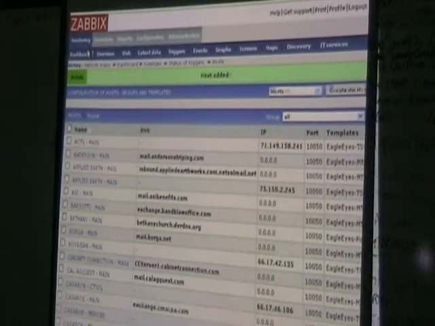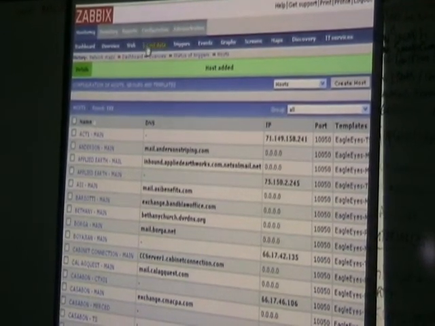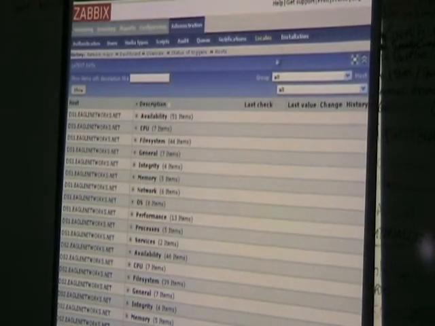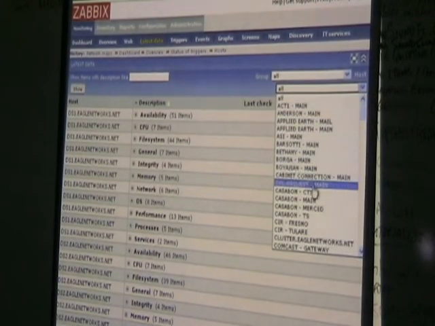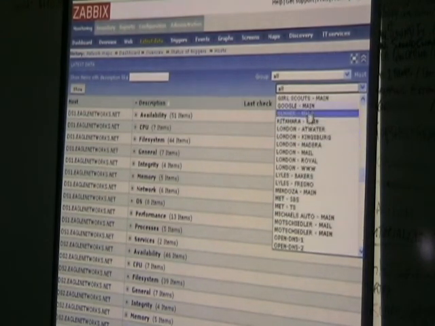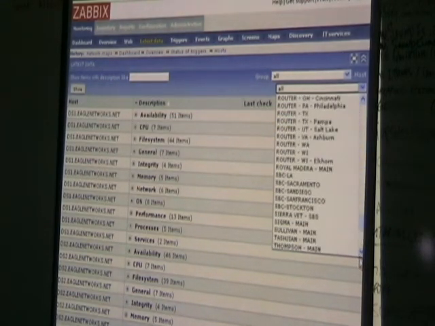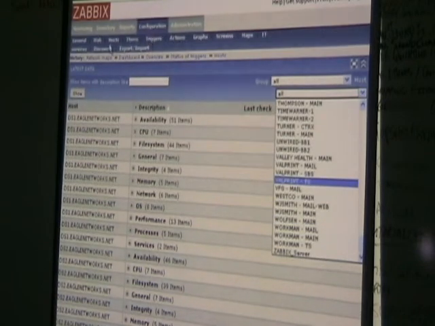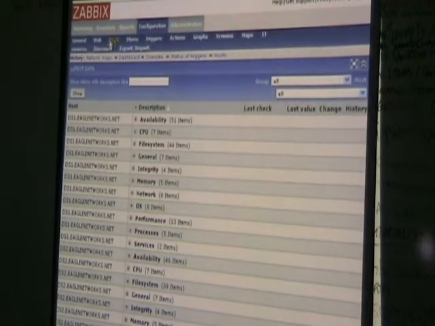So if we go here to monitoring, and we can go to latest data, and let's find a host that we just put in. When you selected it, you just selected not monitored. Did I? Let's find Google in here. Is that the one I said? I didn't do Google name, did I? I did have it as not monitored? Yeah. Okay. Then it won't monitor. We'll change that.